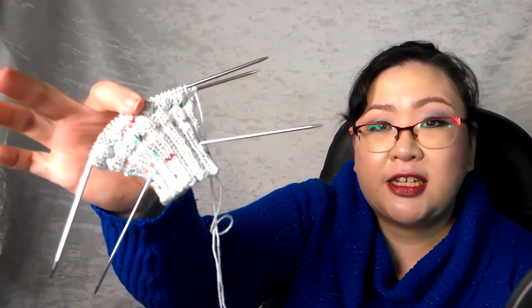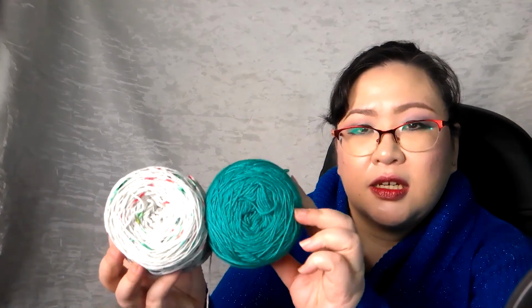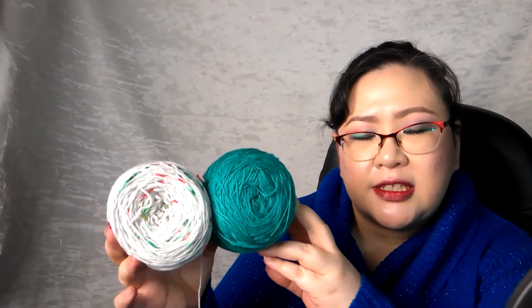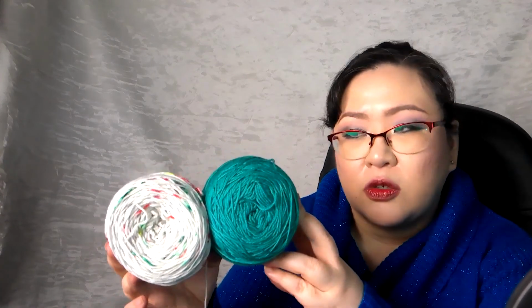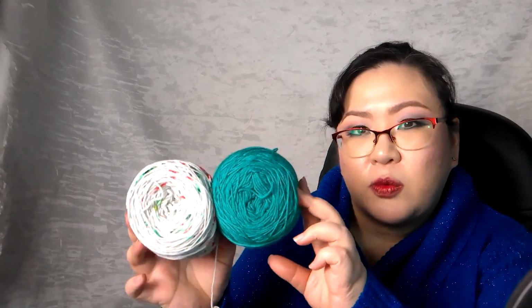I'm doing these on my Addi Flexi Flips, 2.25 millimeter. My daughter takes a 56 stitch sock. So yeah, that's where we are. I think these are going to be super cute. For the heels and toes, we are going with Cascade Heritage in the Jade colorway. She had decided that she wanted the Shadow Wrap heel. I think we're going to try the Shadow Wrap heel from Denise at Earth Tones Girls. She has a tutorial up on her channel on how to do that. So we're going to try that and see.